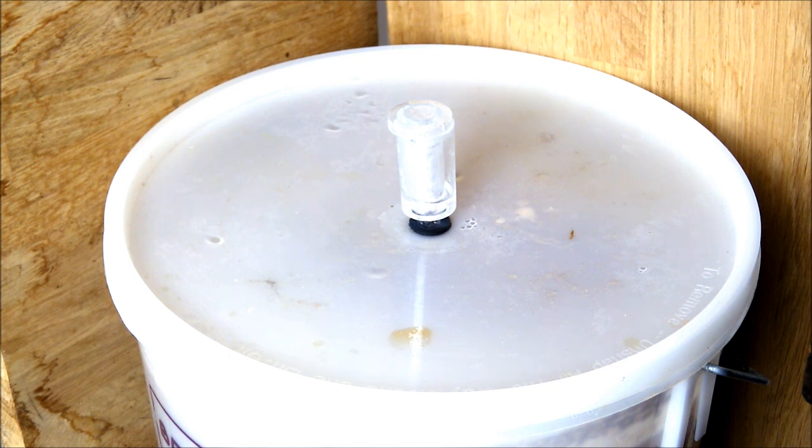A big feature for us was the sight glass tube up the side — really helpful in determining what level the wort was at at various stages. We also liked the integrated pump, making it really easy to pump the wort into the fermentation bucket at the end — all done really quickly. Filtration is pretty good as well, with not too much sediment or trub going into the fermentation bucket. The menu is very intuitive to use, easy-to-push buttons, and the ability to do automatic temperature steps is a useful feature. We liked the John Guest fittings included, and the two-step lift on the malt pipe was quite handy for the sparge — lifting incrementally to let it drain.